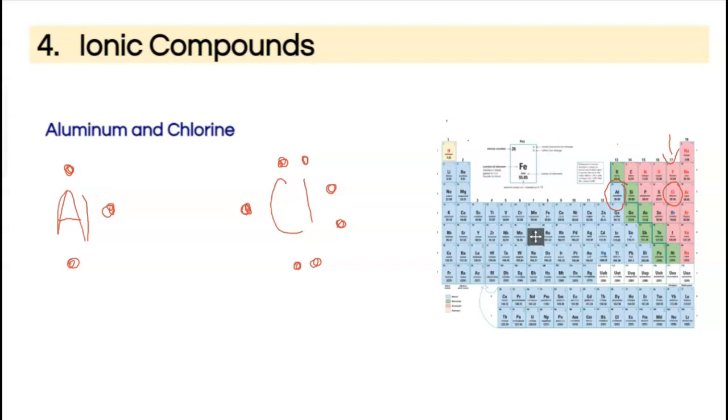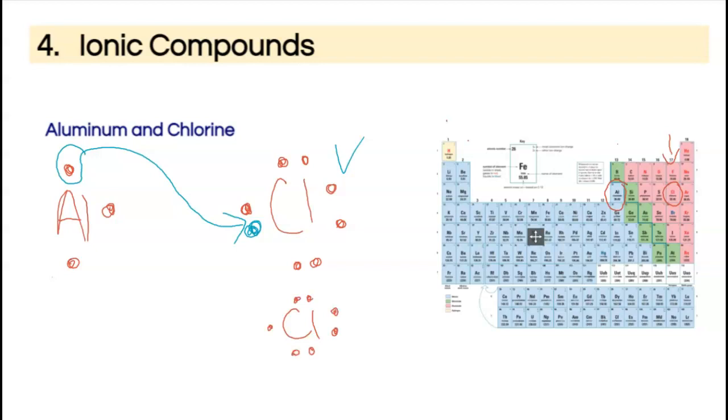Neither of these are super stable because neither of them has a full valence shell. Chlorine, however, is pretty darn close, and so it's going to be able to accept 1 electron from aluminum. Then that electron will fill its shell and it will be stable. Right? So now this chlorine is good. But my aluminum, unfortunately, is not stable yet. It's still got these extra 2 electrons that it needs to get rid of. So how am I going to deal with that? Well, that means I'm going to have another chlorine in the mix, right? With its 7 valence electrons.